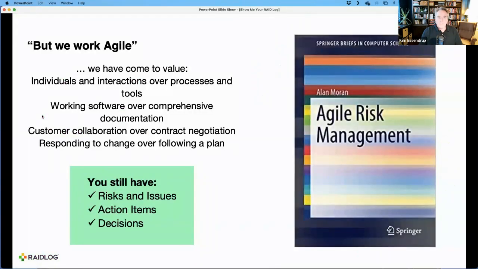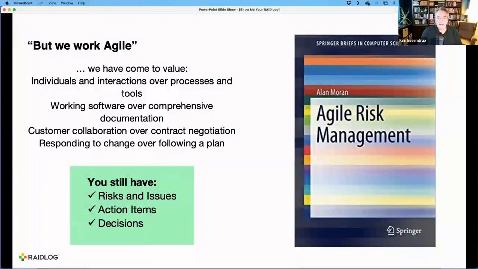All right, now let's shift gears just a little bit. Now, if you work in an agile way, your organization works agile, in the project management world, this is now a big part of it. What I will occasionally hear from somebody who's enthusiastic about agile ways of working is that they'll say, well, you know what? We work agile, so we don't need to do that stuff. That doesn't apply to us. And I'd say, I don't think I agree with that.